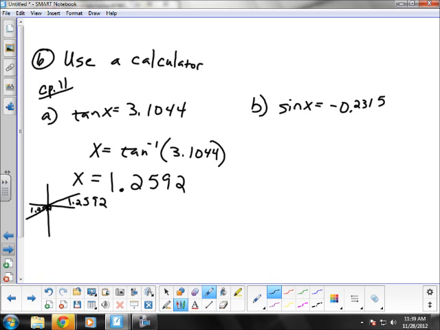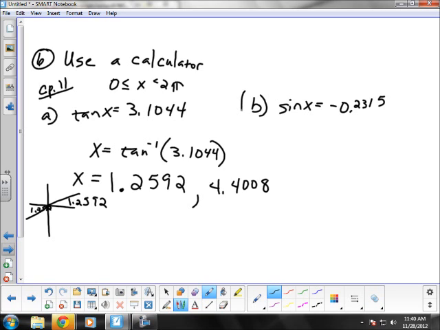Add pi to it. That's exactly right. So hit your pi button plus this, and it'll give you the other angle that gives you your solution for this problem. 4.4008, and my solution did say I just wanted the stuff between 0 and 2 pi, so I can stop there. Okay? Don't have to worry about it rotating around again.